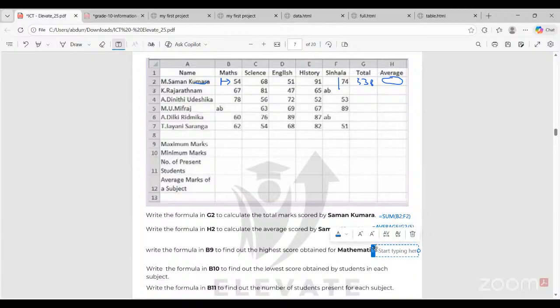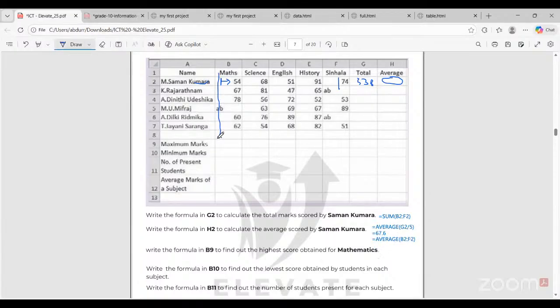Yes. So now the third one, write the formula in B9 to find out the highest score obtained for mathematics. Now where is this mathematics group? Here. They're asking to find the highest score, means maximum mark. Out of these marks, who has got the maximum mark? Now, are you going to give the answer for it directly?